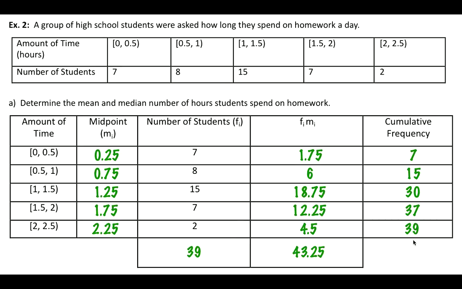If I had the raw data, I would just count in until I hit the 20th, and I would do that. So we need to find the interval where the 20th data point is found. So it's not going to be in here because this is only to the 7th data point. It's not going to be in here because this goes data point 8 to 15. This one goes 16 to 30. So it's definitely in there. So this median data point is going to be found in this interval right here.